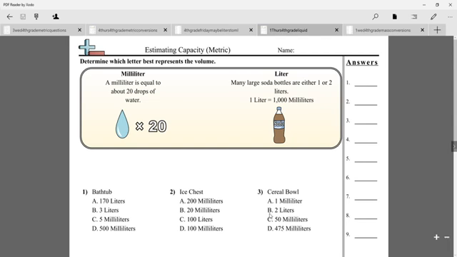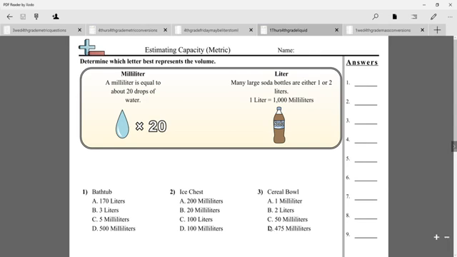Think about a regular cereal bowl. Would you be able to fit a whole 2-liter soda, one of those big bottles from the grocery store, into a cereal bowl? Of course the answer is no. That would be more like a punch bowl.